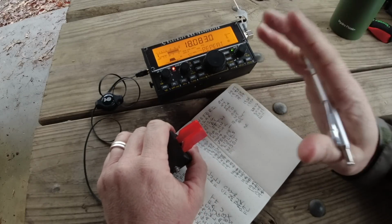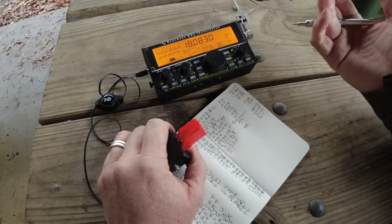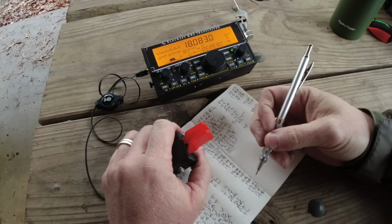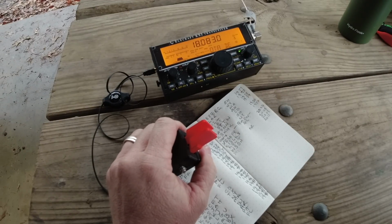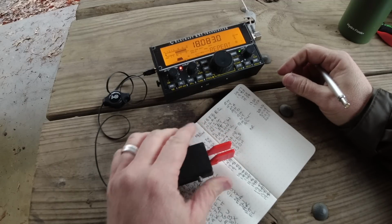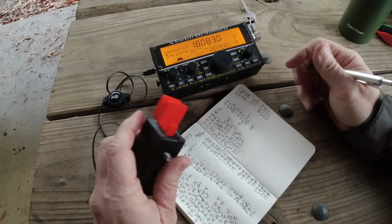with QRO. Now, I will say that if you're trying to reach DX, sometimes adding power can make a DX station hear you a little bit better. But it takes a lot of power to overcompensate for an antenna that's not optimal. So really you invest in your antenna and it makes your QRP power go much better. This is a case in point, 0.1 watts. I mean, that's insane. Maybe someday, on a weekend or something, and I probably shouldn't even say this because it's probably just wrong to do, but I may try to run a really compromised antenna with 0.1 watts or 0.5 watts.